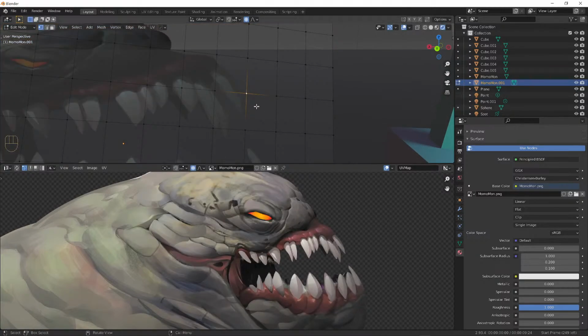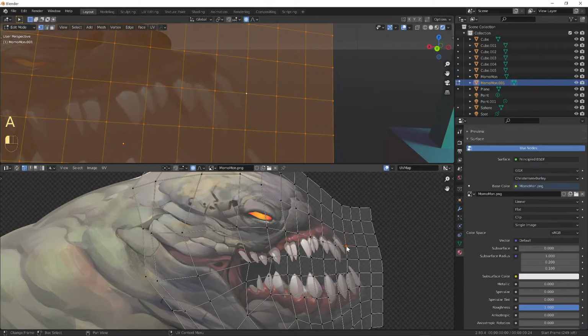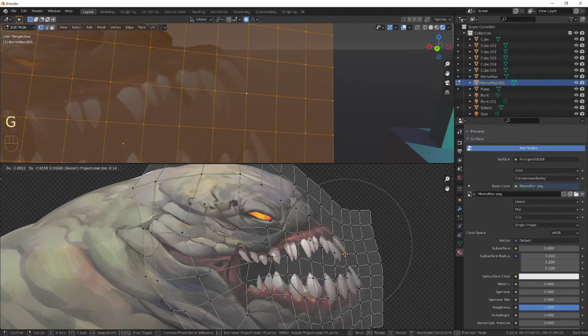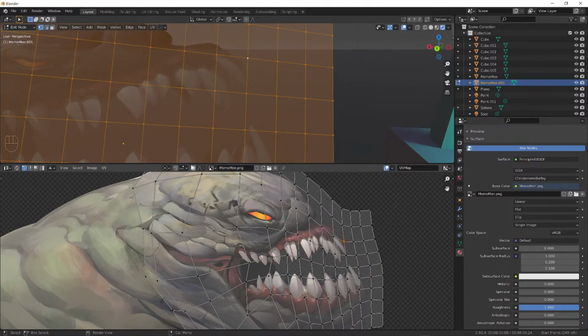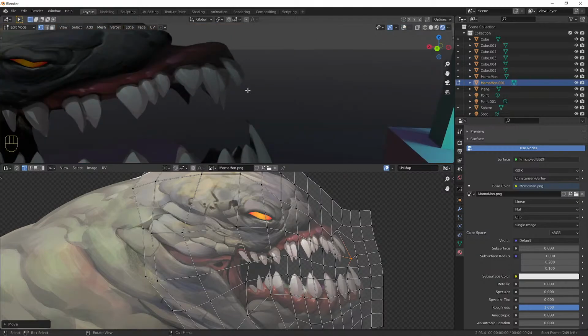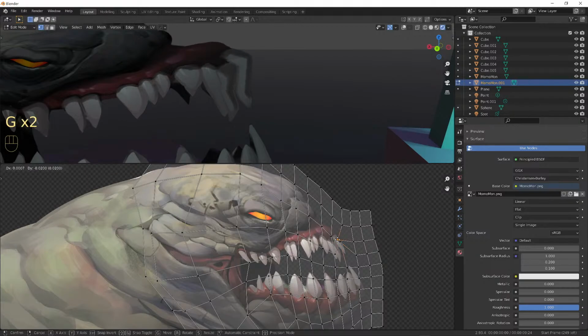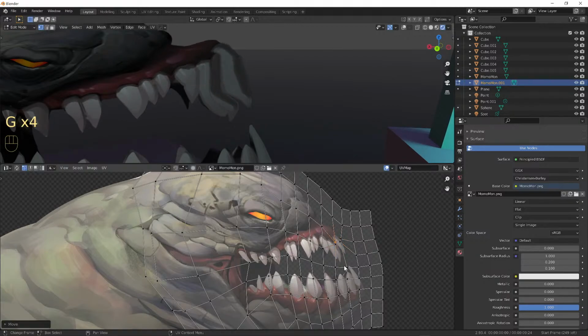If I'm in here, and if I move this down, and this up. Whoops. Let's turn off our proportional editing. If I move this up and this down, you see how it's compressing that tooth shape into that smaller space. But if I make this smaller like so, see how it's elongating and making that tooth shape much bigger.